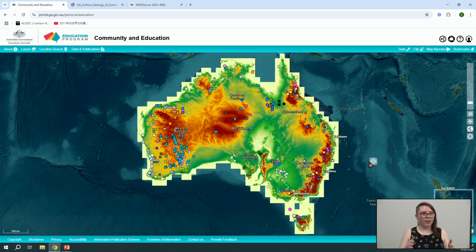So if we focus on just elevation, we can see that the majority of the critical minerals are sitting in higher elevations for a big chunk through Western Australia and through the Great Dividing Range area, with a few exceptions that are in the basins. We can see a couple of these bluey, greeny dots through here, and also some on coastlines might be concentrated. So some observations we can make is that critical minerals tend to be either in higher elevations or on coastal areas or in basins, but not all basins and not all coastal areas, and acknowledging that.